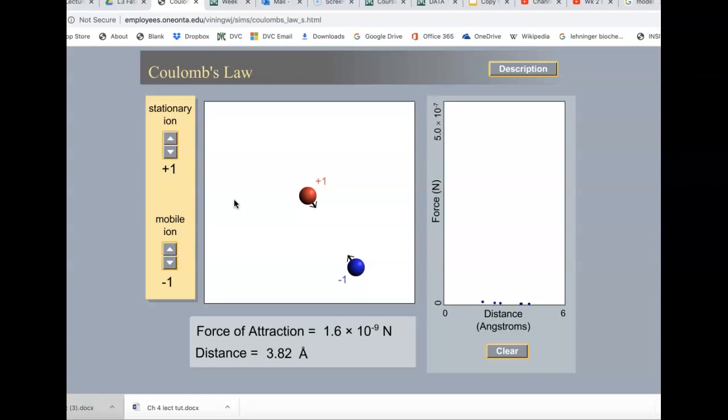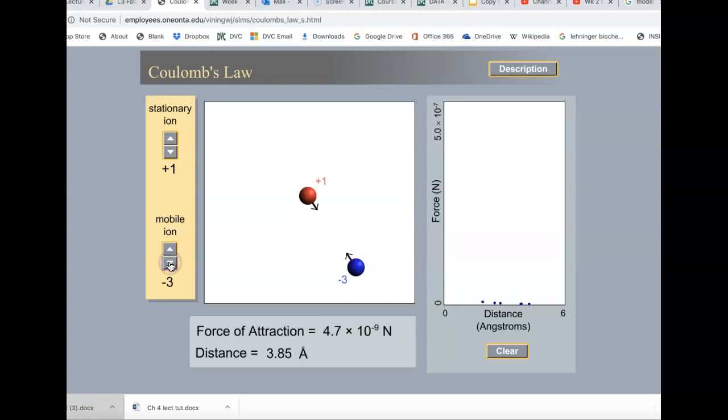Okay, and the last thing, so we've looked at opposite charges attract. The further apart they are, the less attraction there is. The last thing I want to explore is what happens when you change how big the charge is. I'm going to make this from a -1 to a -2. And I want you to watch the arrows. I'm going to make it bigger.